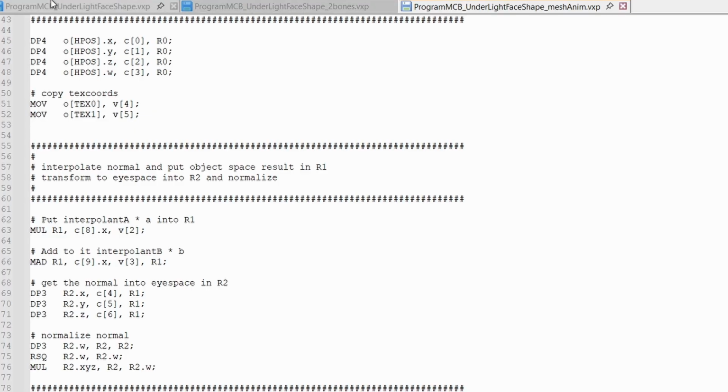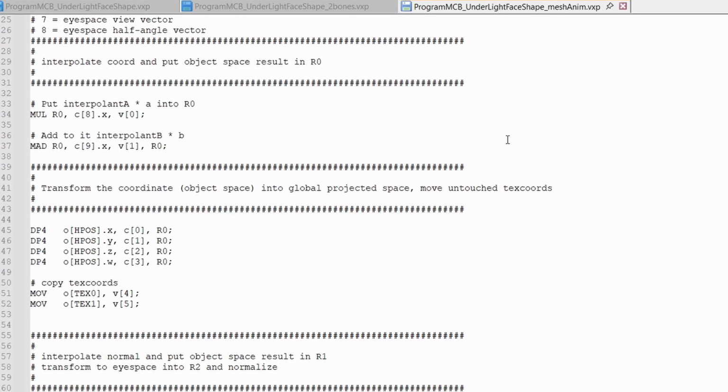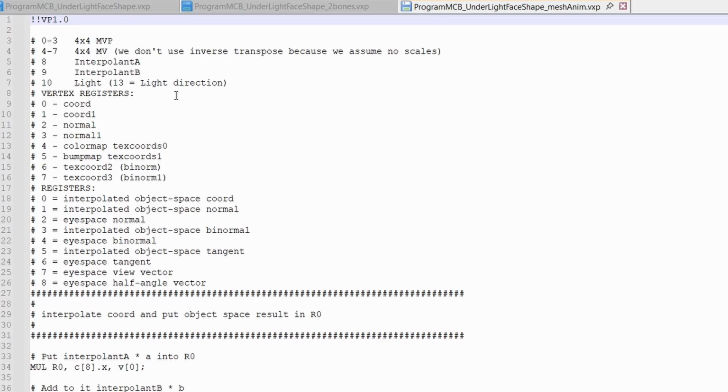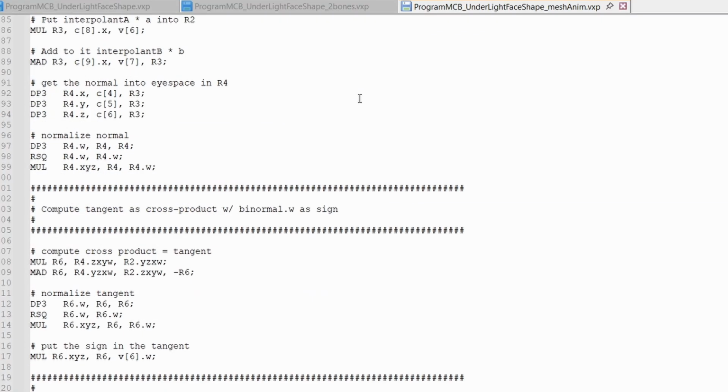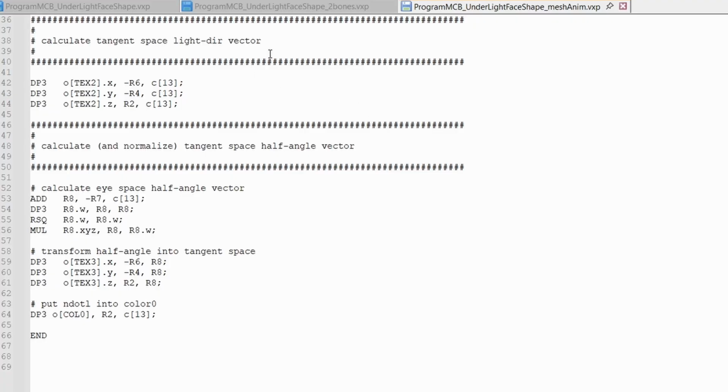I'm guessing these are all just ones that aren't used, and this is the final one, and these are just left in. So this is the one that has actual mesh animations in it. Vertex registers, normals, tex coords, bump maps. I always thought there would be a vertex shader and a pixel shader, but I think they're combined into one thing here. Yeah, this is probably quite beyond me. Calculate tangent space in the light. Calculate. I don't know how it does the animations though.